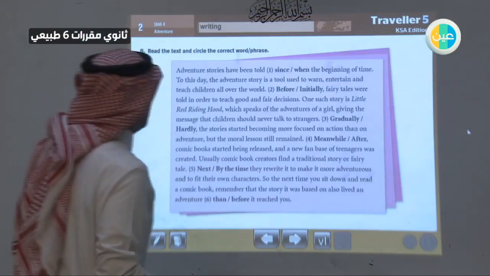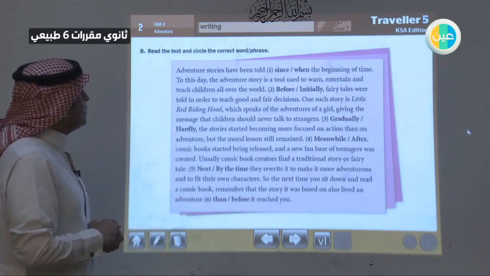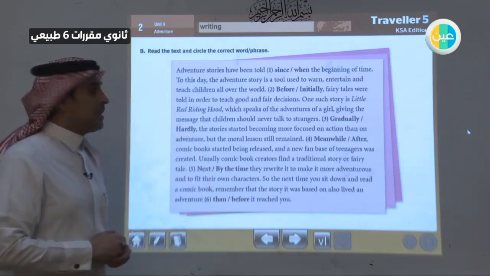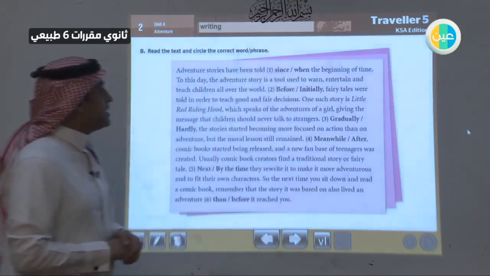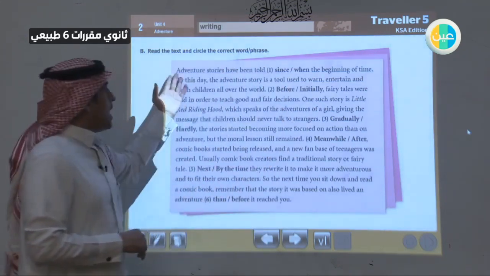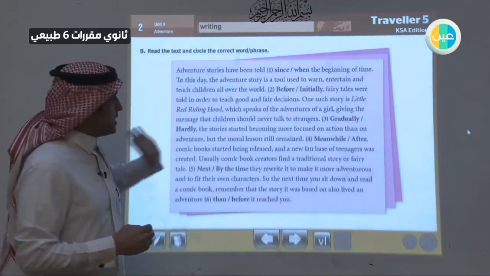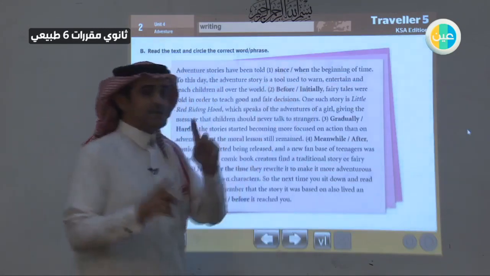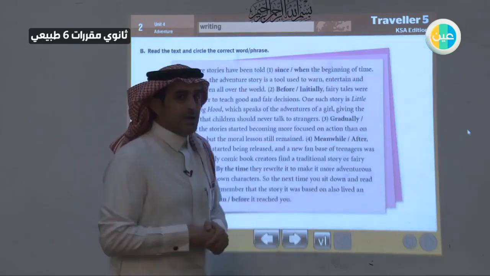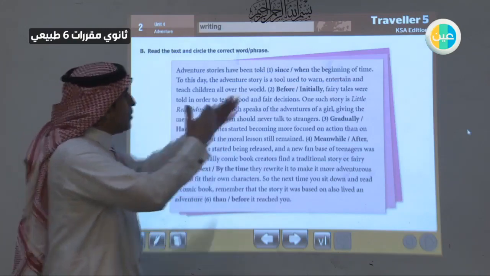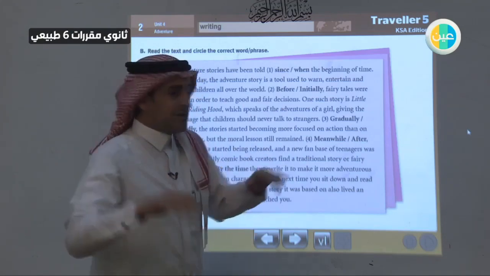Let's take a look again at this exercise. Yesterday, I answered the exercise in a rush, but today I am going to talk about every sentence. Look at the first sentence. You must read the sentences and understand what they mean, because since and when have different meanings. So in this sentence, since is better than when, because the action starts from the last time, and since that time it starts and does not stop again.